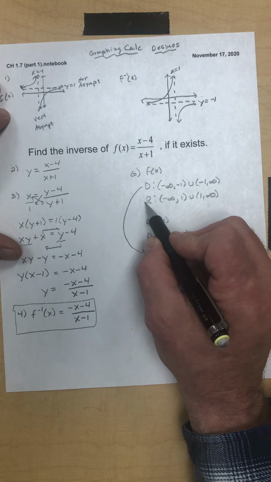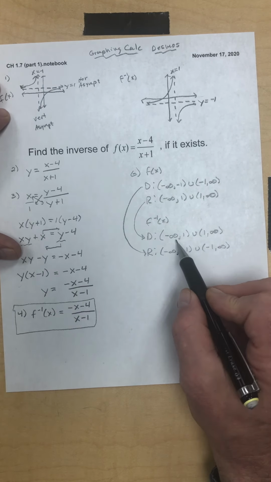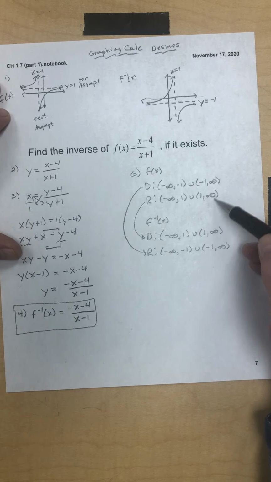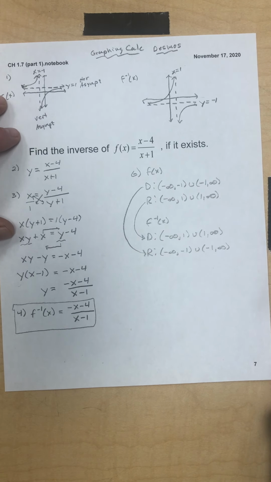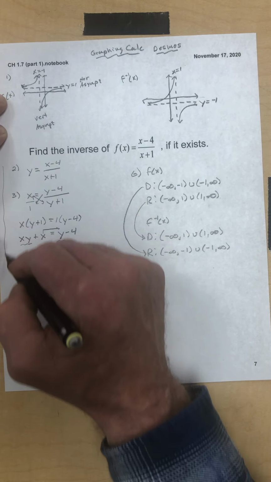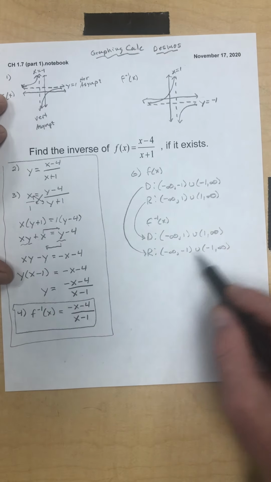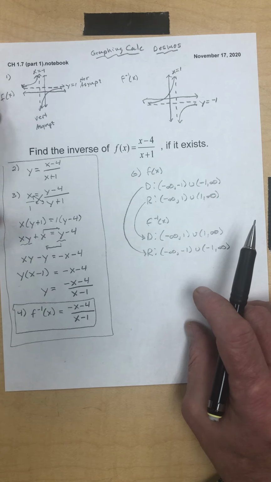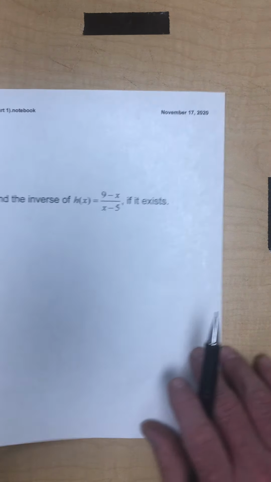So then I look at the range here of the original function. Is it the same as the domain with the inverse function? And notice they're exactly the same. So this is an example of one of these guys where things do work out okay. That's not always going to be the case. Sometimes you have some problems. The important thing is that you can do this. This is the important thing. Sometimes this gets a little muddy, and we'll get that cleared up as we go through this stuff. So let's take a look at another one like this.